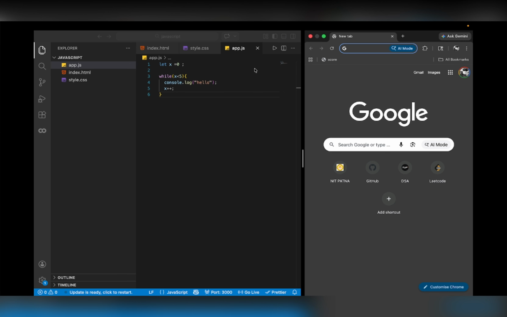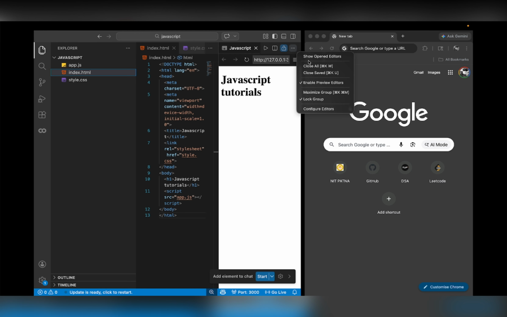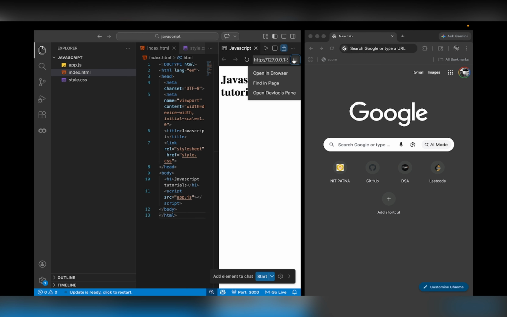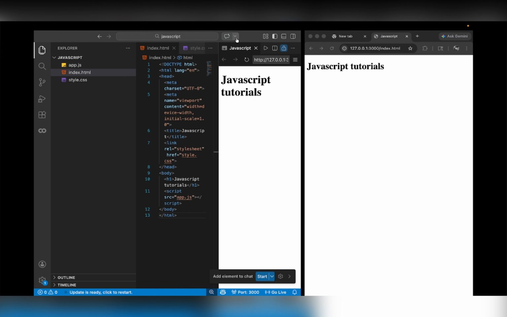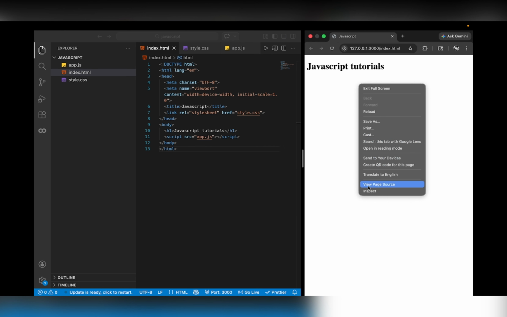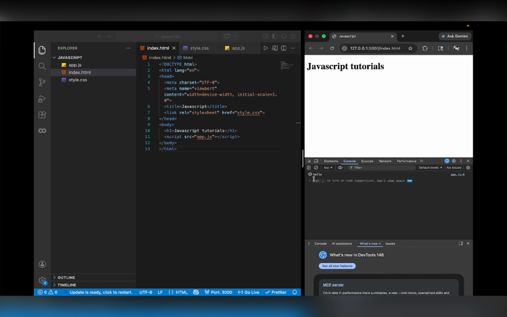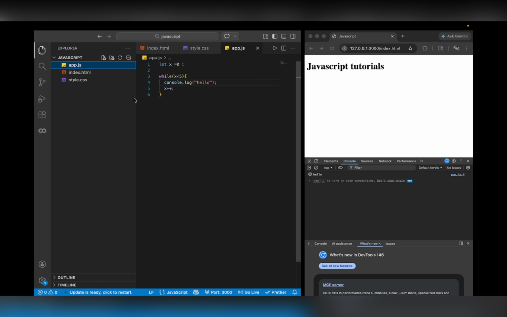Yes, so here you can see hello is printed 5 times because initially the value of x is 0.